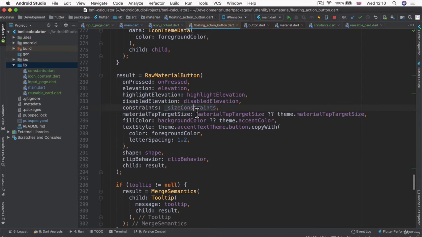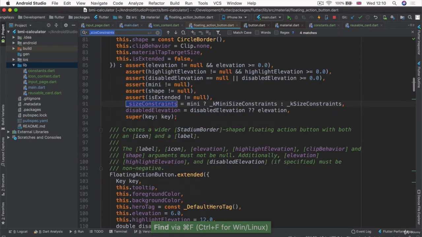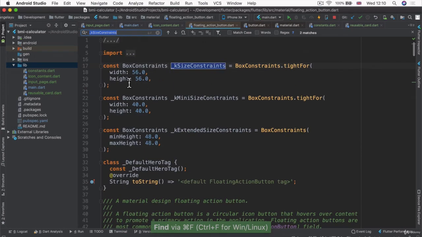And if we go ahead and try to find this in this file, then we can see that it's over here and it's got some constants, minimum size constraints and normal size constraints. So if we look for what these constants are, then we can find that it's actually set to have a box constraint, which is tight for a width of 56 and a height of 56.